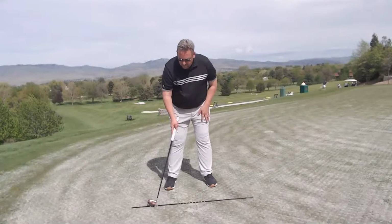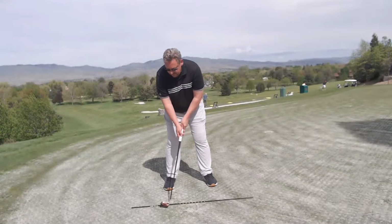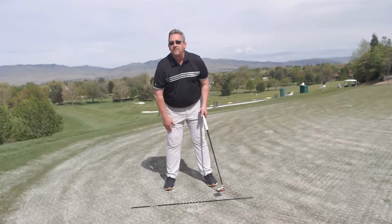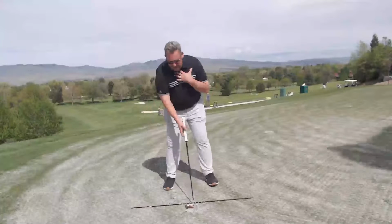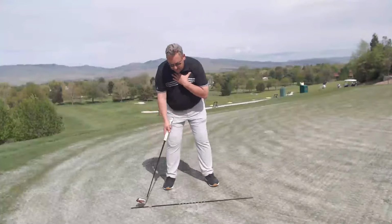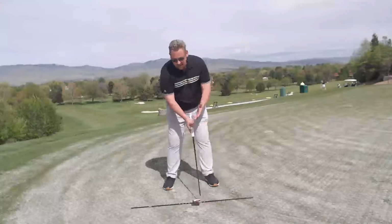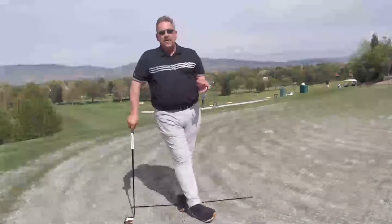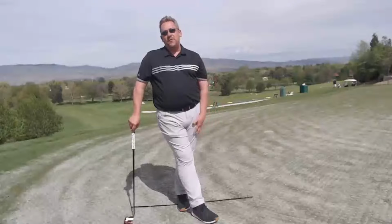So if I do it over this alignment stick, you can easily see the blade of that putter goes inside, and as it extends through, it goes inside again, okay? Extended position through the golf ball. So my stroke is gonna be shoulders back, let that blade come inside. Now as I come through, I'm gonna extend. I'm gonna use the back of that left hand, and I'm gonna let that blade extend. The stroke is a little bit on the inside when you take it back, but when we go, it's all about getting that putter to release to the hole.